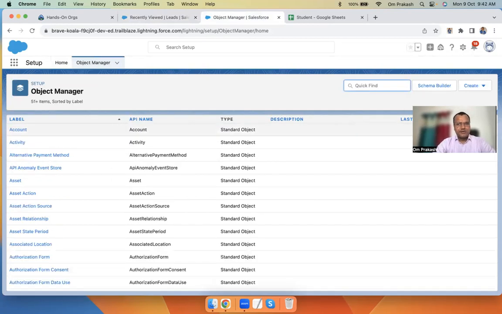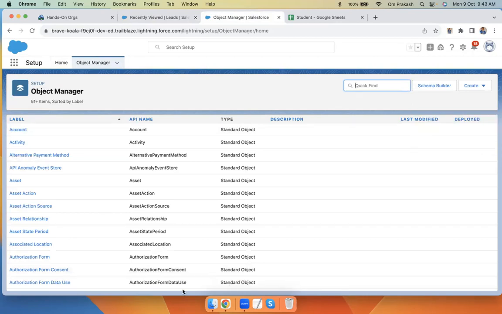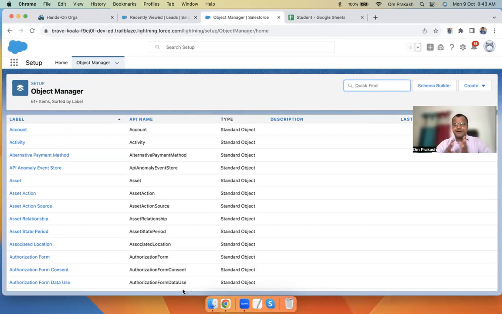Now, let's talk about one real-time use case. A company, I told you, a company that's selling mobile and electronics items. They need to manage the leads and the conversion of leads.